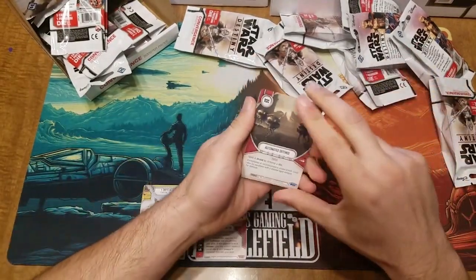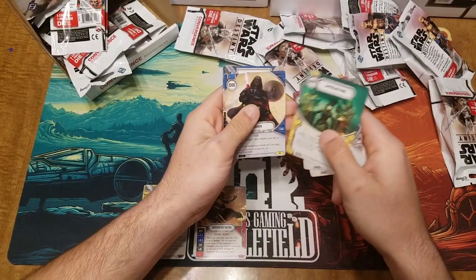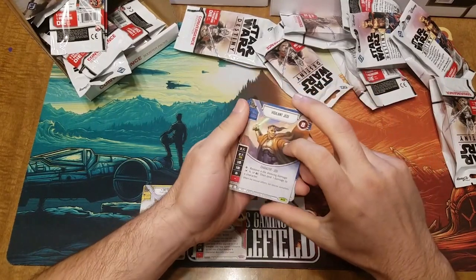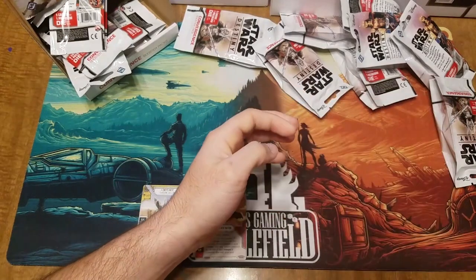All right, so automated defense, unshackle, smuggling ring, forsaken, so good. I can't open this. And vigilant Jedi.